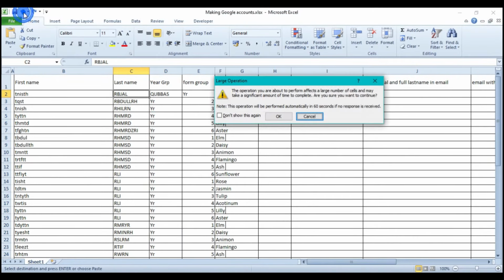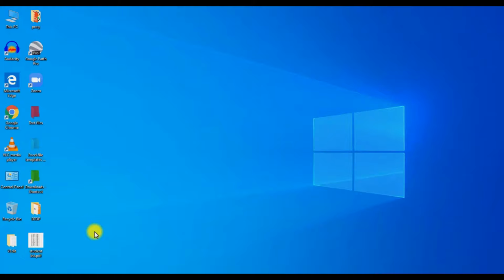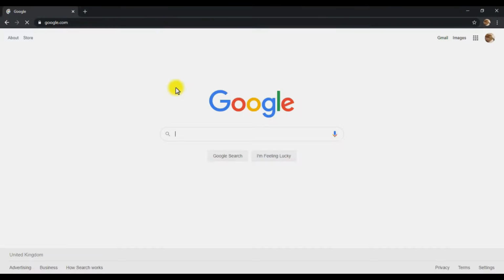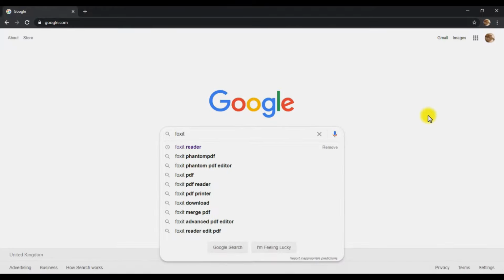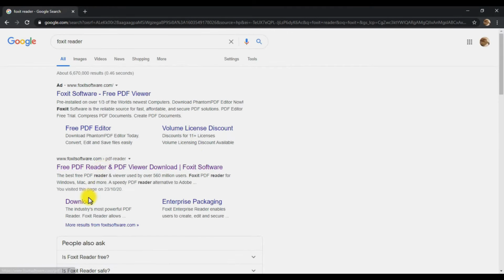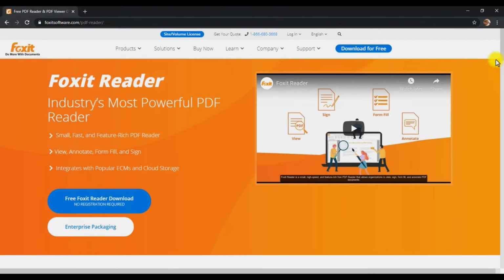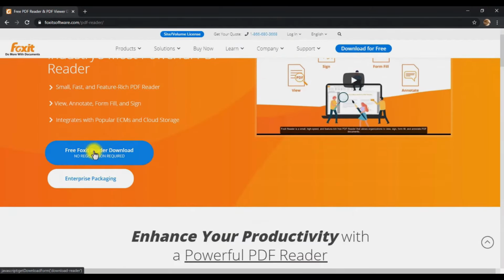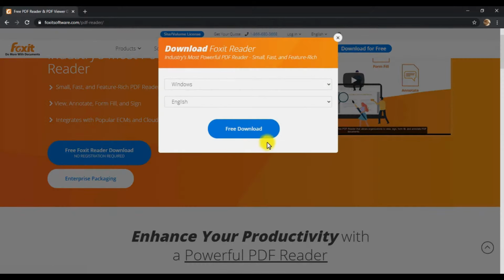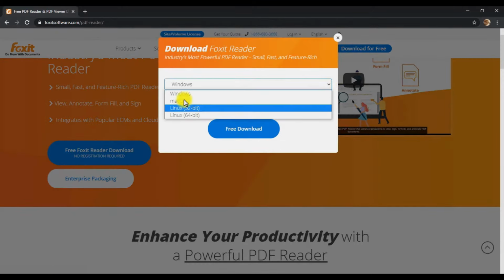There is another way of organizing this data and bringing this data back into Excel, a bit easier method. For this we have to download a software, and that software is Foxit Reader. It is another PDF reader. It's a free download if you are just using the reader version of it. So we are installing onto the Windows version. So I'm going to select Windows, download this file.